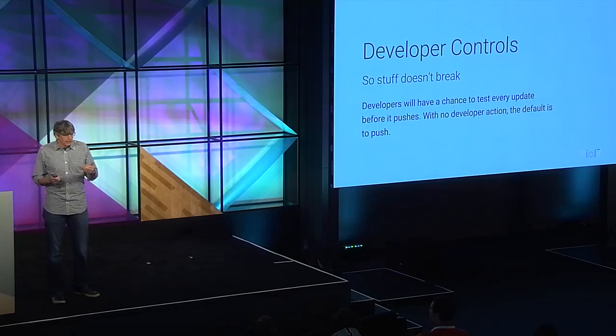The third option is developers can ignore it. This may happen if a developer abandons a product, maybe a company goes belly up or what have you. In this case, the default is going to be to push. There's going to be a time window, and if we see no activity from a developer, the default is going to be to push the security fixes to those devices. Potentially, that abandoned device could still be getting security fixes from Google.